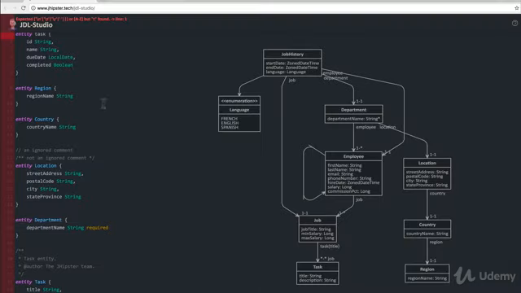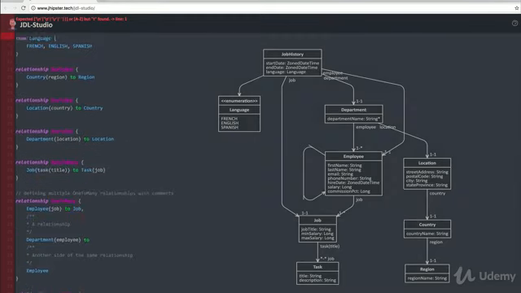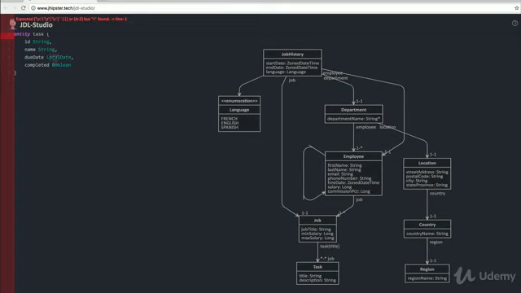So let's go ahead, and I'm going to delete all this other stuff here. I'm not quite sure what it's unhappy about there. My mistake. We need to start the entities with a capital. Now we're happy, and now we can see that JDL Studio has created the little entity graph here, or the ERD, but we only have the one entity.